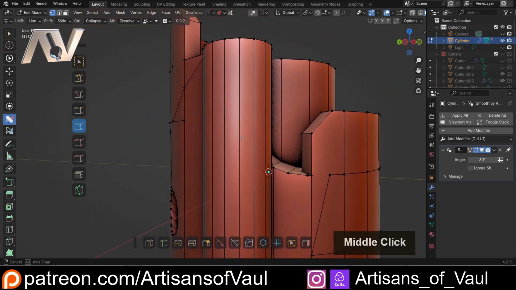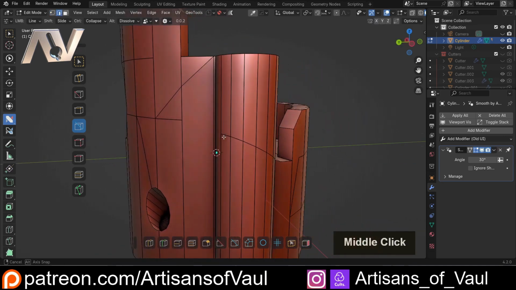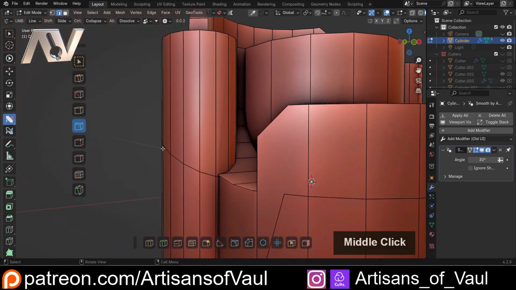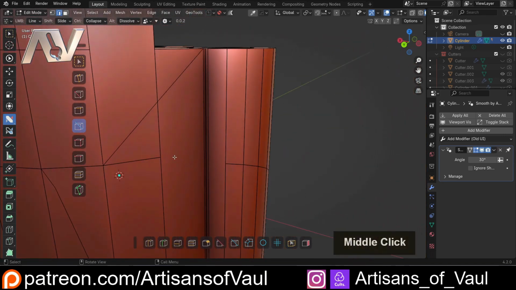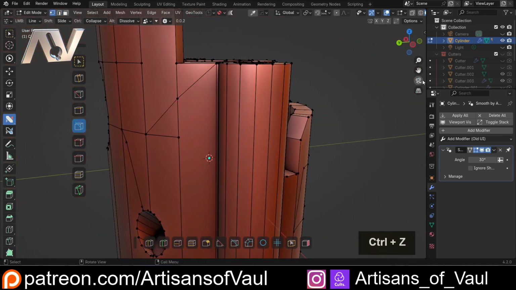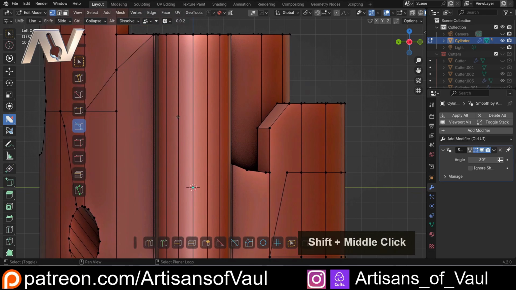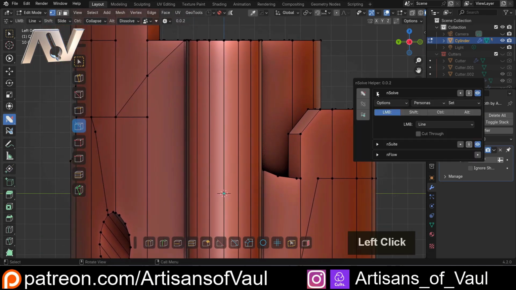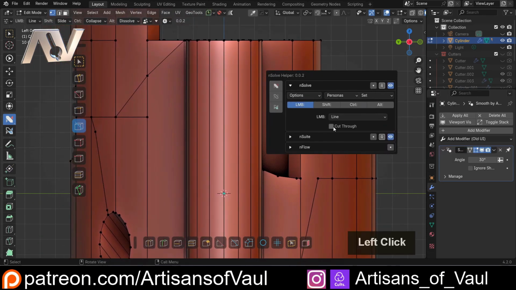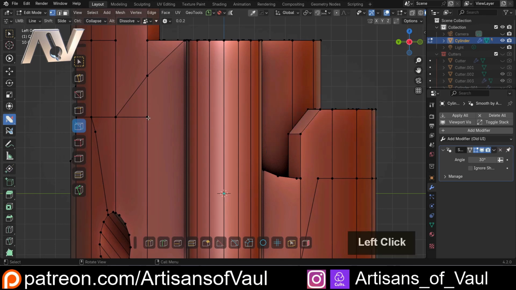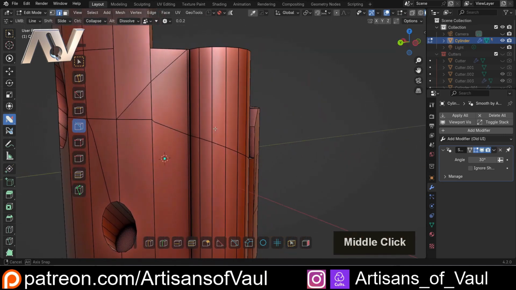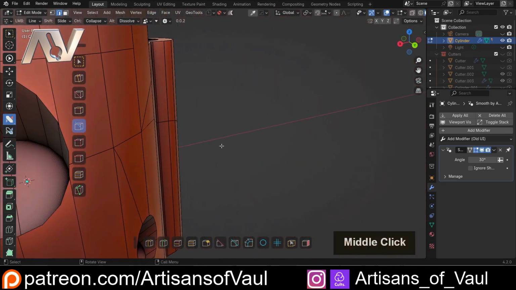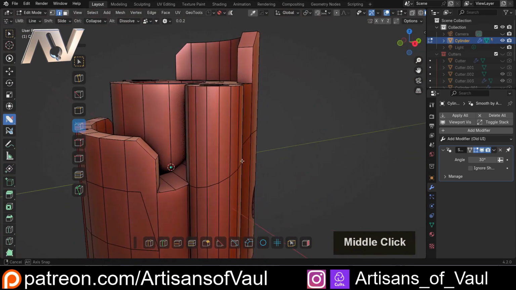So it is based on view. So if I come here and we do a line tool from there to there, it will create those lines, but it is based on view. So it started missing these out because it couldn't see those lines. Now we do have a cut through function as well. You can either press D and then come to your options here and select cut through, or you can just start pressing and then hold C and it is going to cut through and go through to the other side. So here it's cut through all of those edges as I kind of wanted it to do, and it has gone through to the other side as well.